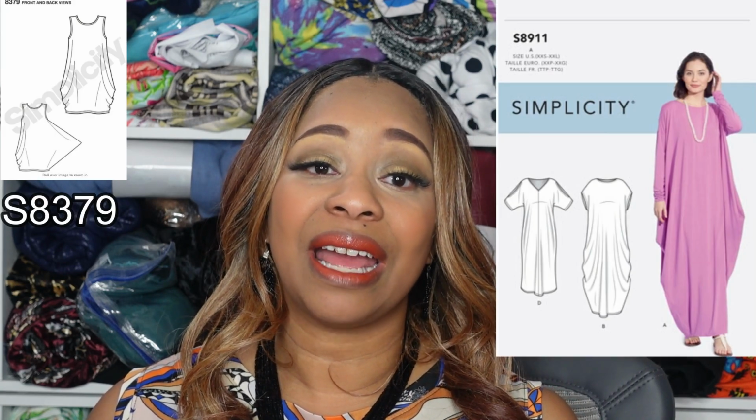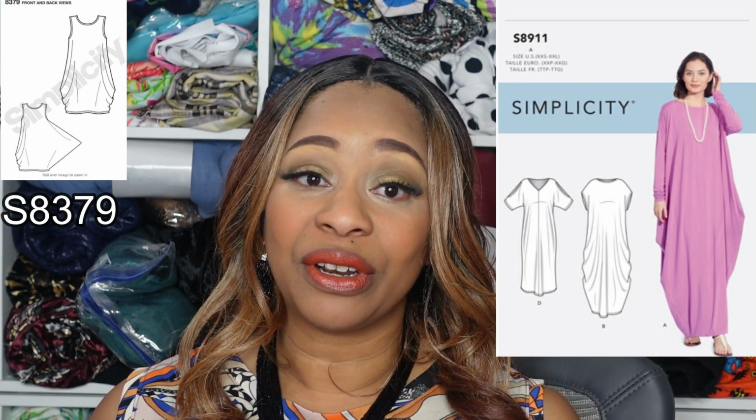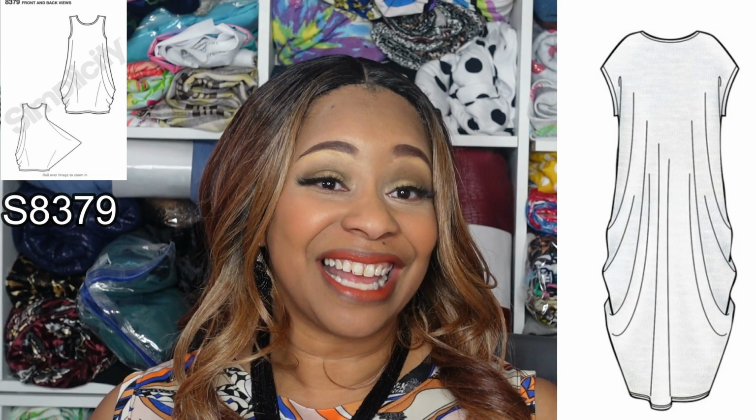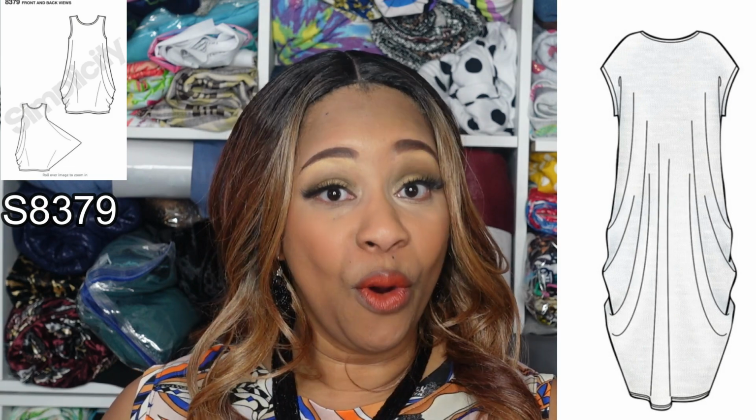Now, there is also a sister pattern that is available that came out right after this pattern, which I will be making this month, and that pattern is Simplicity 8911. No, it's not identical. It's not the same length. However, it's within the same family because it has the hip bags. So you can make that pattern if you can't get your hands on this one, or you can draft this one very well. And I'm going to show you the line drawings and the model photos so that you can see how you can do this with a straight, simple dress pattern, and it will take no effort whatsoever.